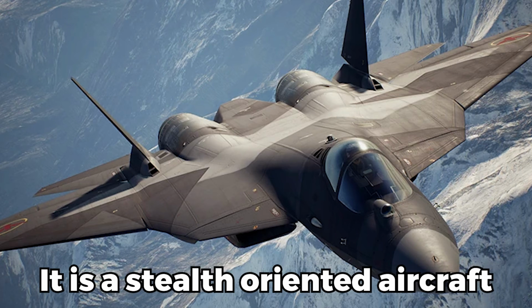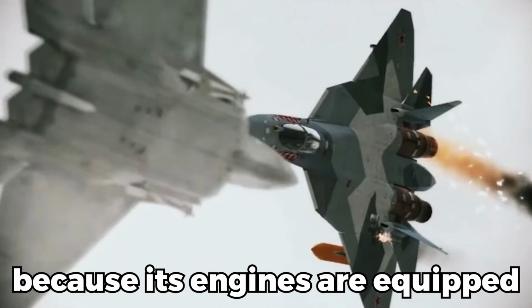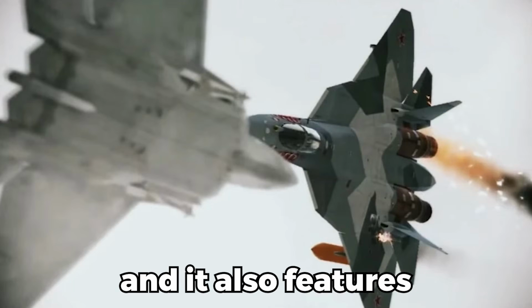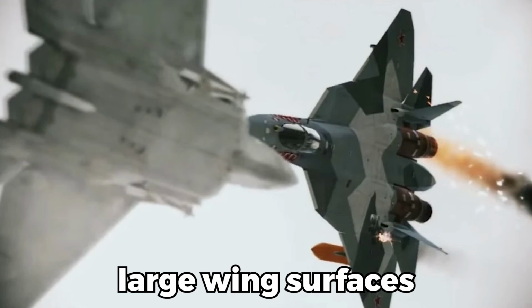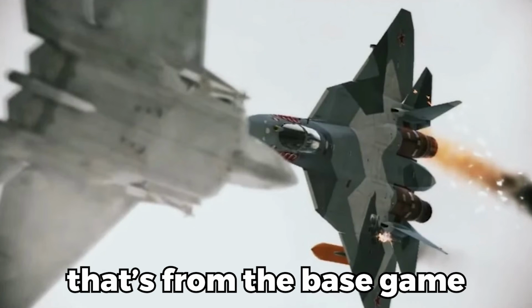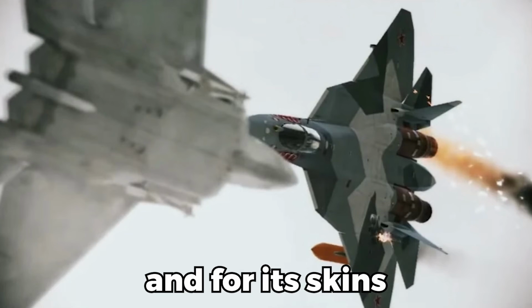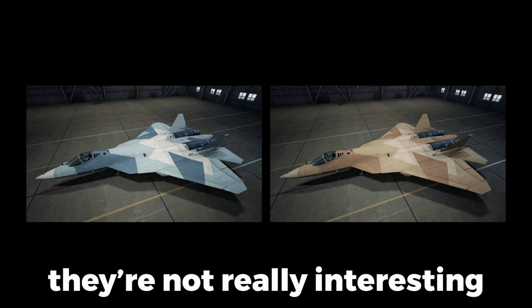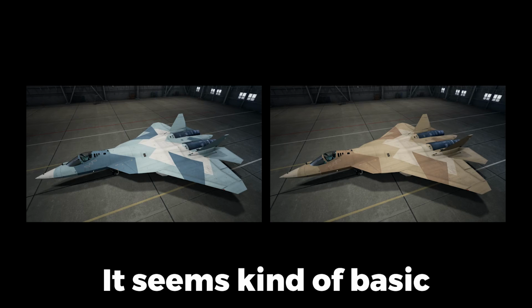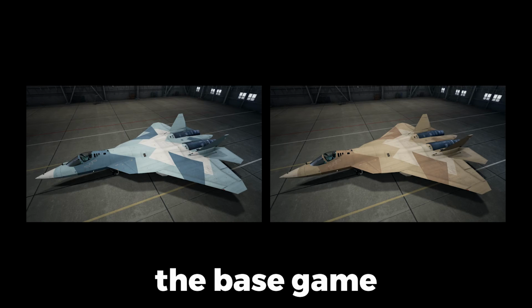It is a stealth-oriented aircraft and is rather maneuverable because its engines are equipped with thrust vectoring nozzles, and it also features large wing surfaces. It has a different loadout from the Su-57 that's from the base game, but their stats are very similar. And for its skins, I would say that they're not really interesting. It seems kind of basic, similar to the ones we have seen on other aircraft from the base game.